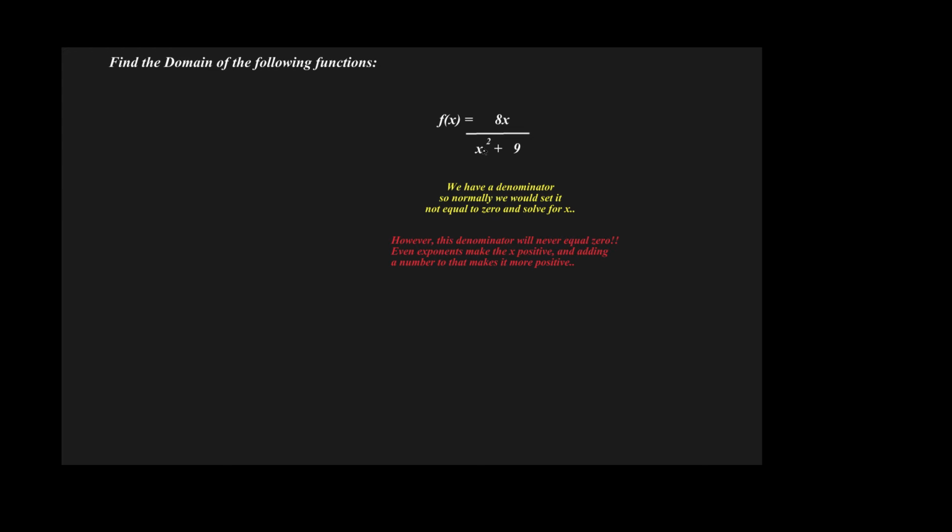Whenever you have an even exponent, this is always going to be positive, no matter what I plug in for x. And then I'm going to add a number to it, so that will make it more positive, therefore never equaling 0. If we never equal 0 in the denominator, then we don't have a restriction, and your answer should be all real numbers, or -infinity to infinity. Had you worked it out and tried to solve it, you'd get the square root of a negative number, and that would clue you in that this is a special case scenario, and then hopefully you'd realize what was going on. All right? So practice, practice, practice as always.